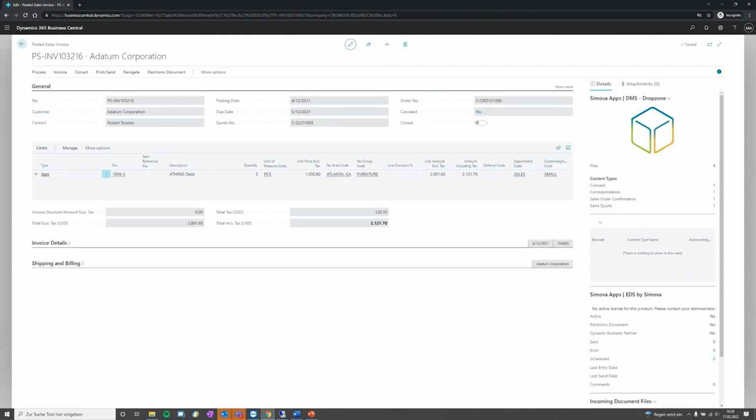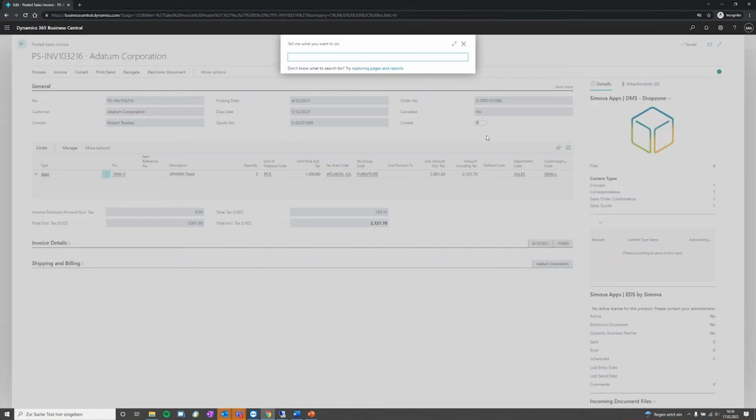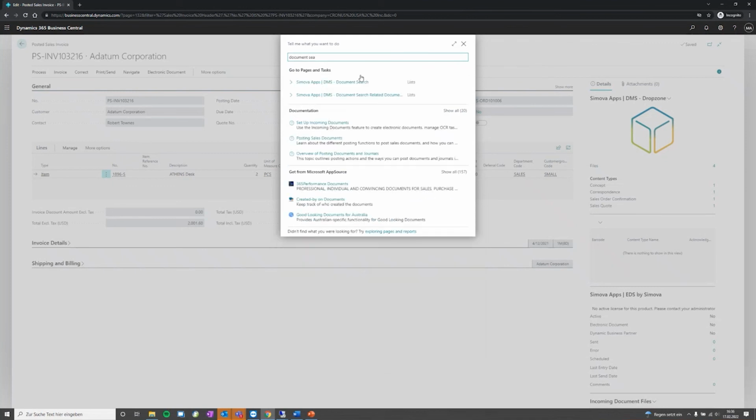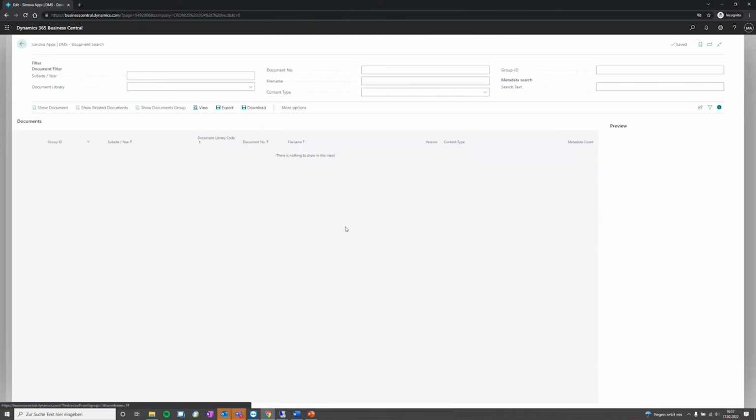Now I would like to introduce you to a completely new way of finding documents from the system, which is the document search. This is a tool to retrieve documents without having to navigate to the related document or process. And here the user is able to search all metadata. If it's the document library, for document numbers, content types, but also a full metadata search is available.